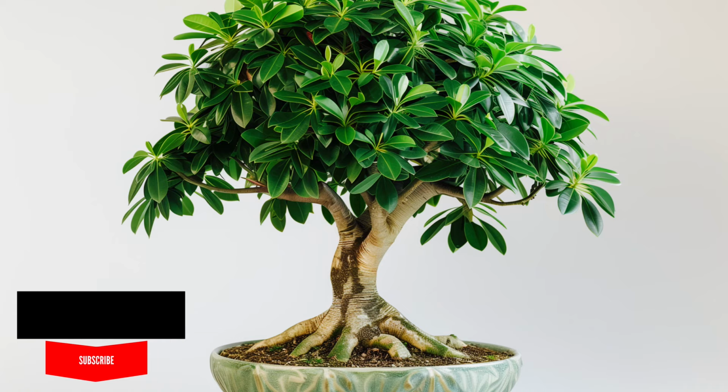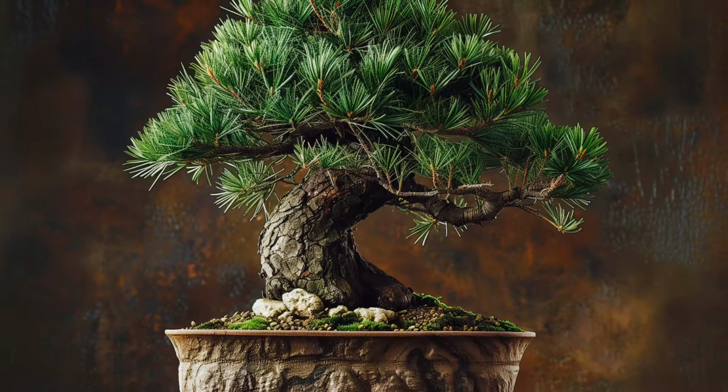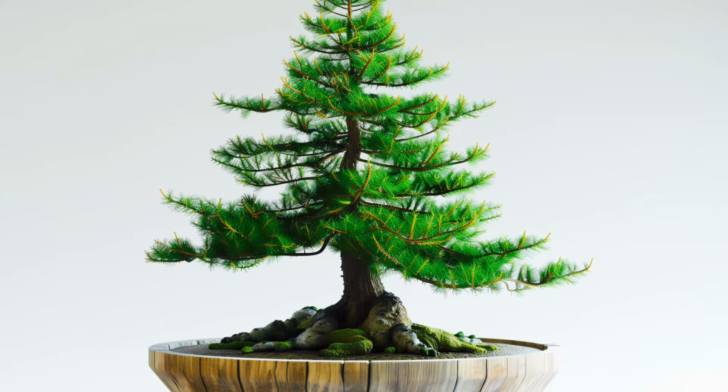So here we go. 3 bonsai basics you should master before touching a pair of scissors.